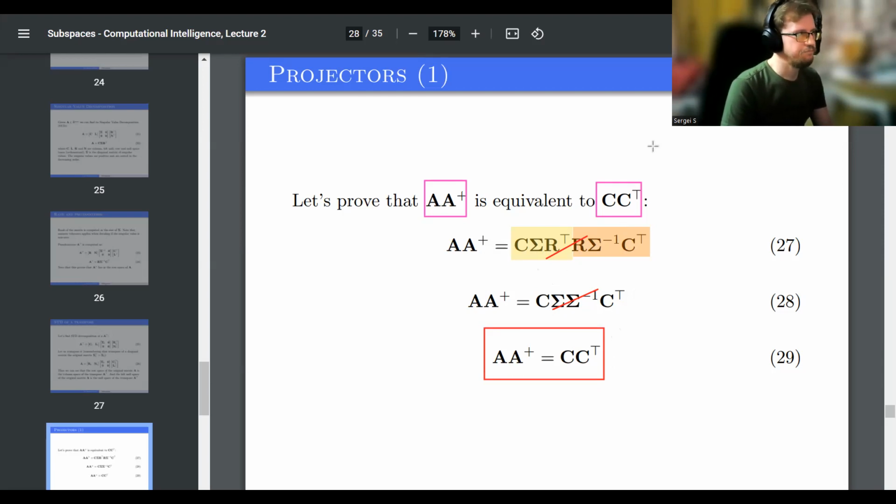By the way, since C is not uniquely defined, you can have multiple ways to define a column space of C, right? I would ask you to think about the following. Is A pseudo-inverse uniquely defined? That is the first thing you can think about. And second, is this whole thing uniquely defined? Just something to think about.